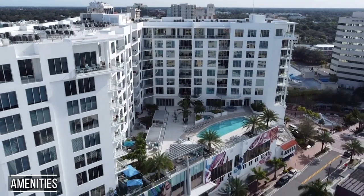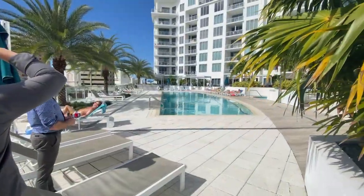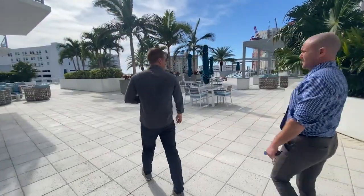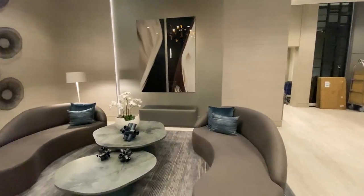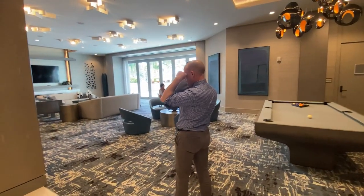All right, amenity-wise at Mark Sarasota, you have a 5th floor level amenity center. It is going to include a heated lap pool with poolside cabanas. You have a fire pit, lounge with seating and outdoor cooking. You have a club room that includes a catering kitchen and a club bar. There's an on-site state-of-the-art fitness center on that same floor. And furthermore, you have an internet cafe for business needs and that kind of thing. But overall, a pretty solid and typical offering of this size building.